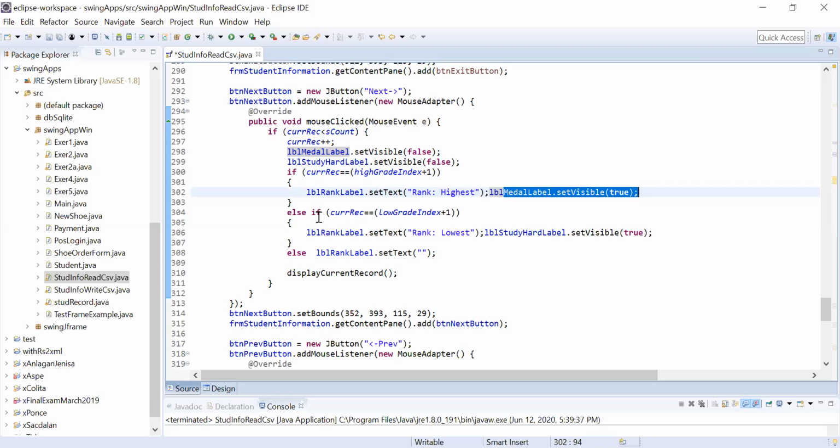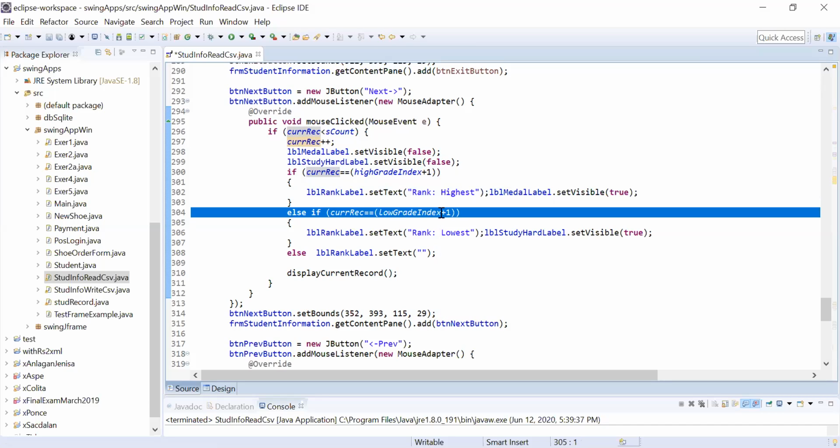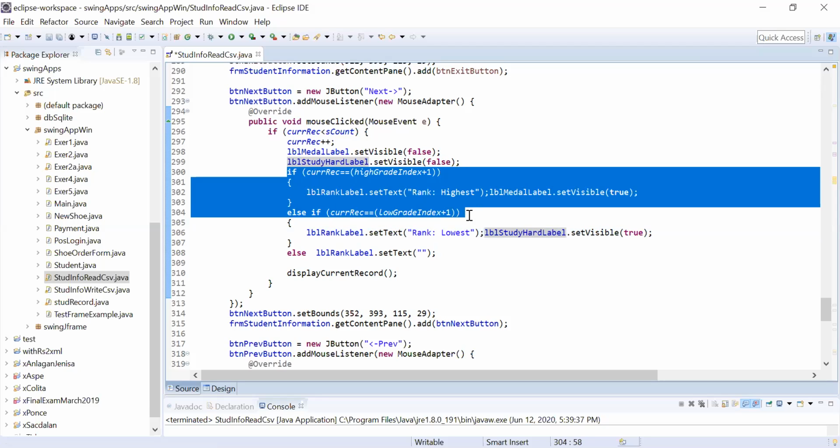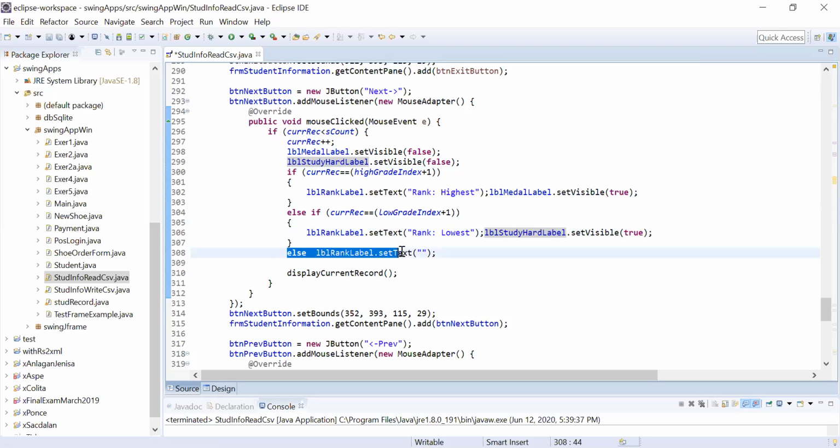Else, if the current record is the one with the lowest grade, then the label would say the rank of this record is lowest, and then we display the study hard image. We set the visibility to true. If these 2 conditions are not true, then we simply display nothing on the rank label.